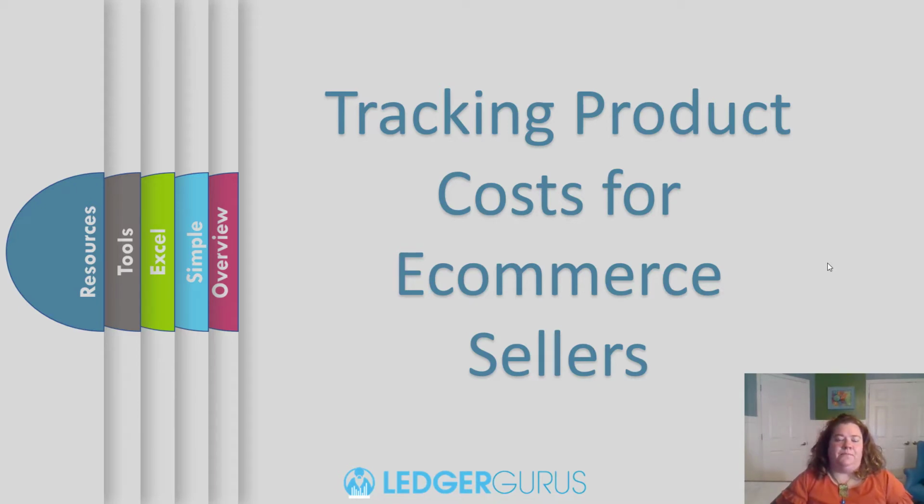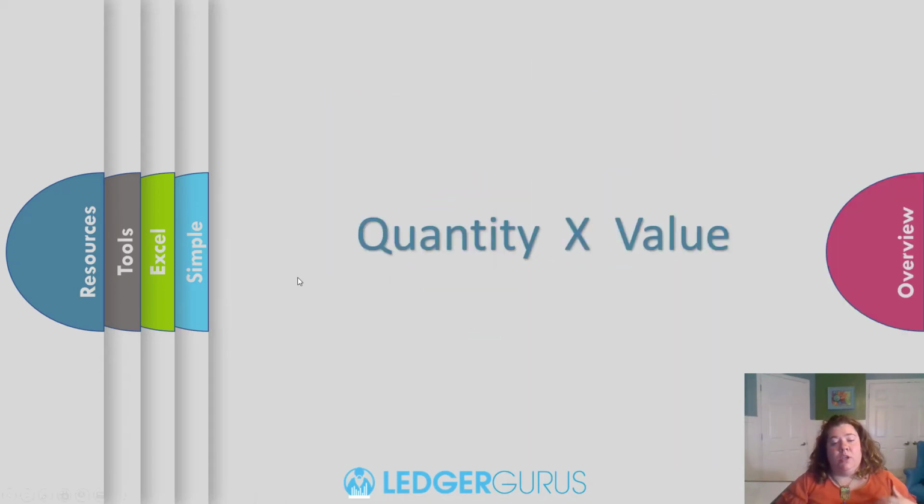So let's dive in. The first thing I want to talk about with a product cost catalog is what you do with it and the purpose of gathering it. One of the things I talk about in the videos is how, in order to track cost of goods sold and inventory correctly, there's really two things you have to be aware of. You have to be aware of the quantity of all of the products that you have, specifically by SKU, and you have to be aware of the value of each of those inventory items by SKU as well.